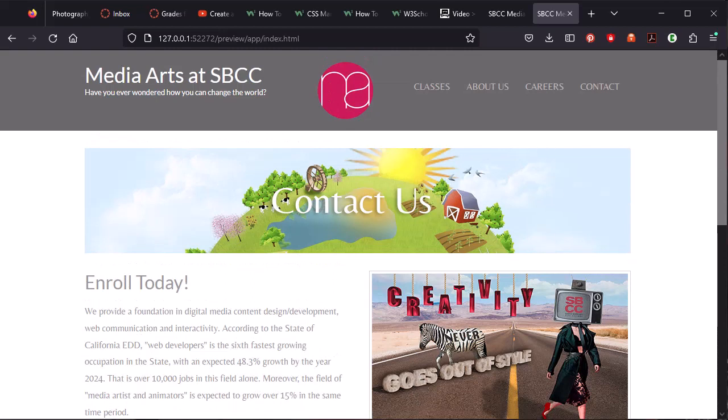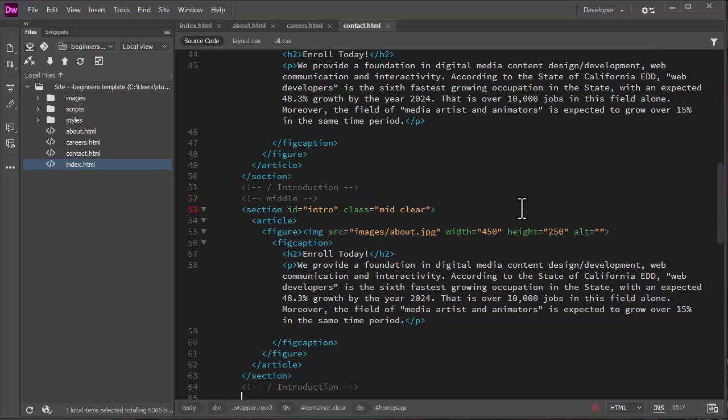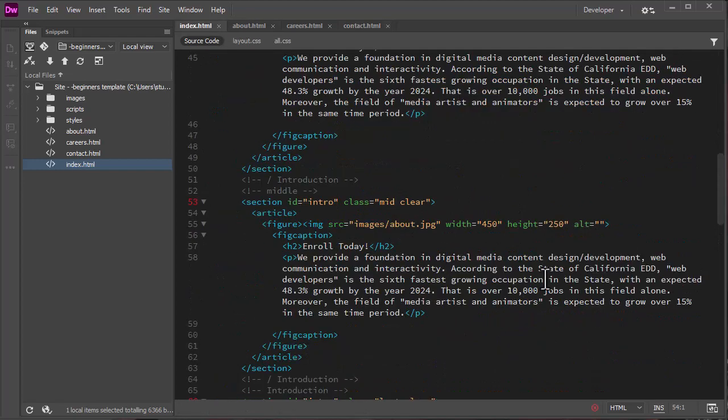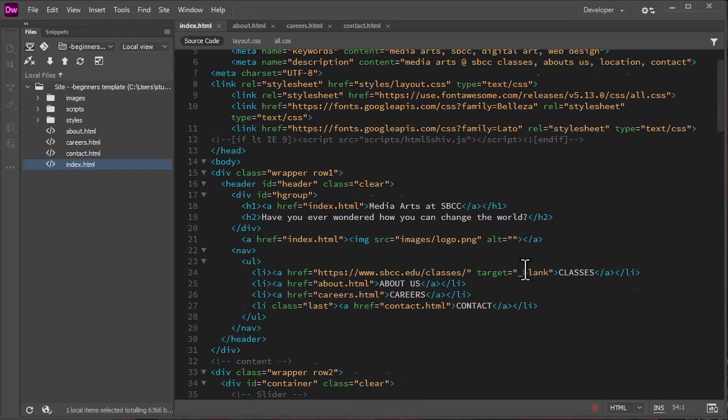Okay, so now what we want to do, now that we've done those parts, is link all the pages together. I don't think we've done that yet. I'm going to link one page, and then it's up to you to do the rest. So we've got all those pages created, and let's start with index. We got to go to index, and we're going to go to the top here.